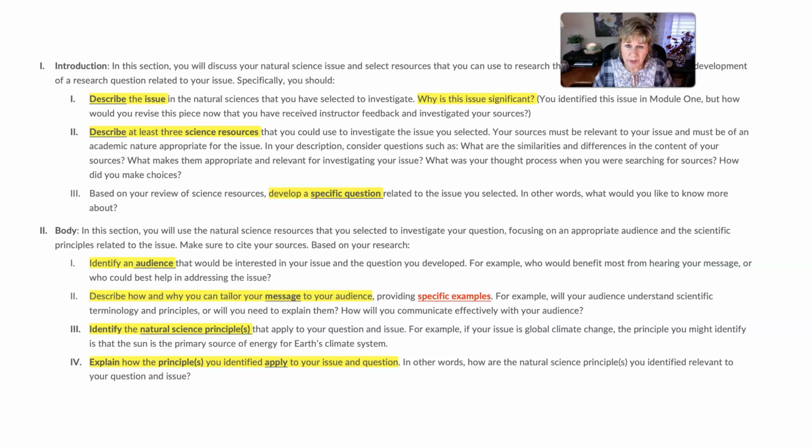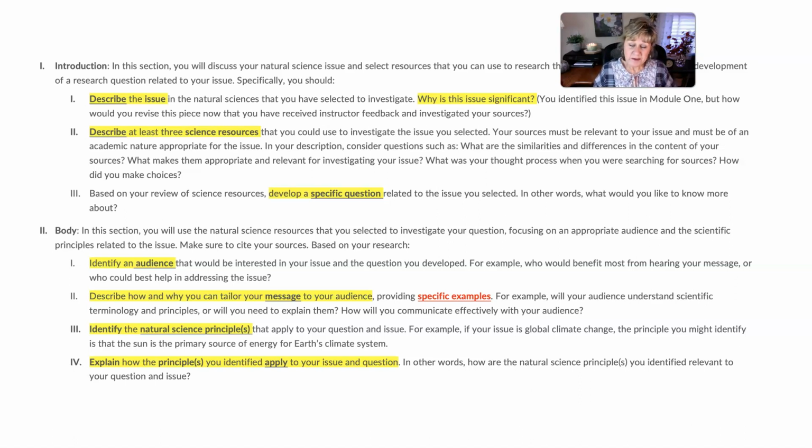Okay, this is not a bad example because this is your actual grading rubrics. I didn't write all this, okay? So anyway, good slides have graphics on them because that gives an emotional response from your audience. That's what you're looking for. You're trying to draw them into your presentation. Okay, so figure out how you're going to tailor your message to your audience. Give specific examples of what you're going to do. Now that's in the rubric there. So I'm going to be looking for specific examples of what you are going to do to help communicate to your audience.